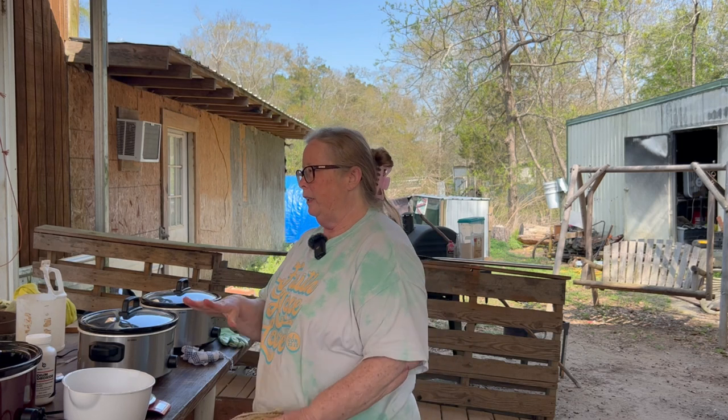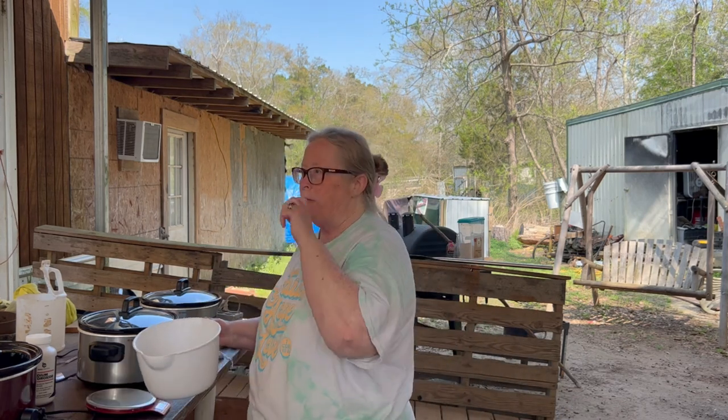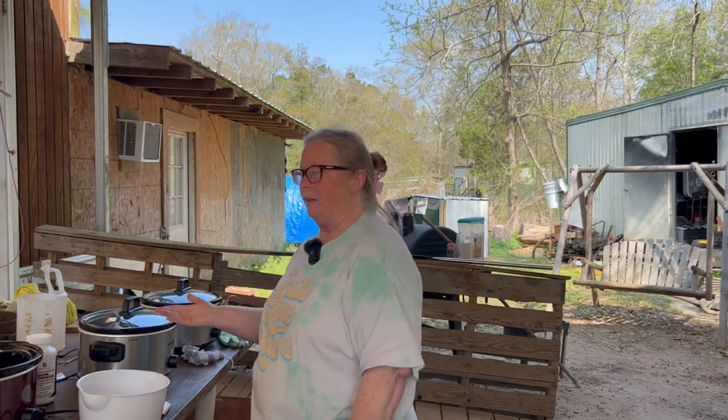Okay, when you're doing just your oils and stuff, you can use your containers that you're going to use for food. Like this is our measuring cup and this is our spoon that we use every day. That's fine. But when you come to lye, it will stay in the container. So these crock pots, because I've used them before with soap, you cannot use them for anything else.